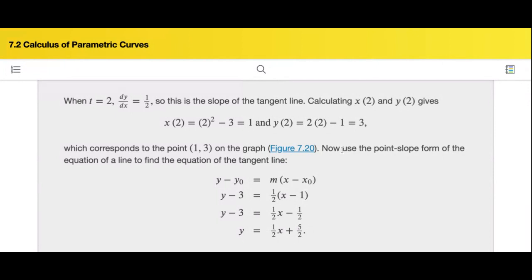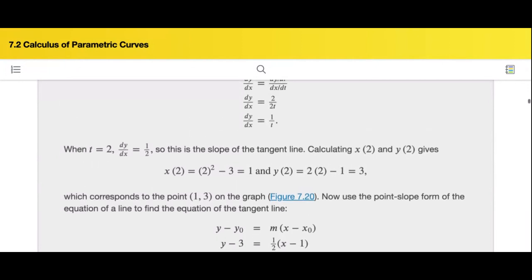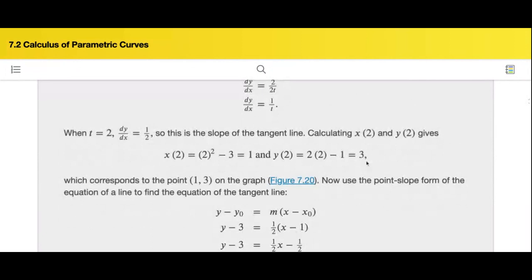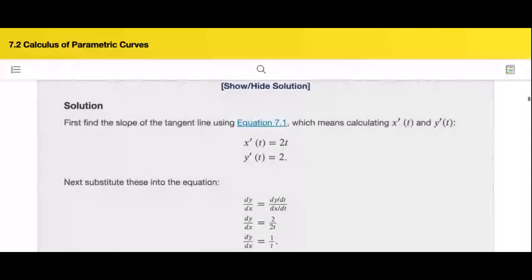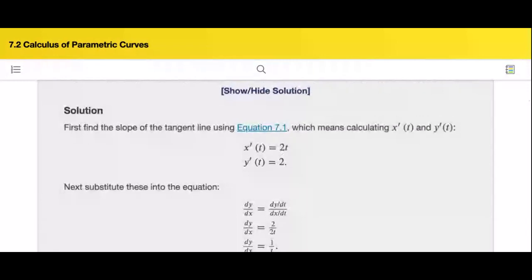Now let's find the derivative. So let's find the slope of it. So we have 1 point. If we know the slope, we can write out the equation, right? So we need to find the slope. The slope is the derivative at the point. So how do we find it?